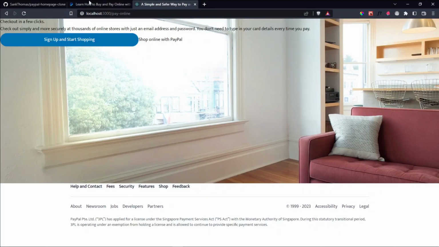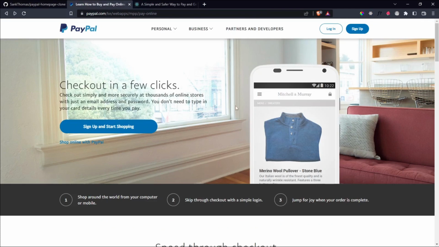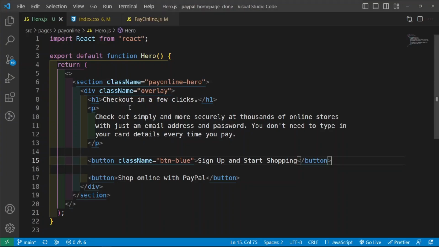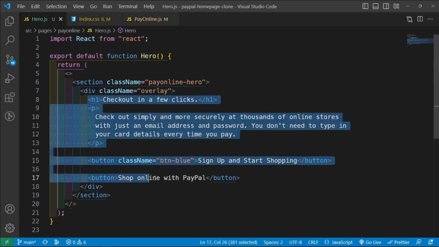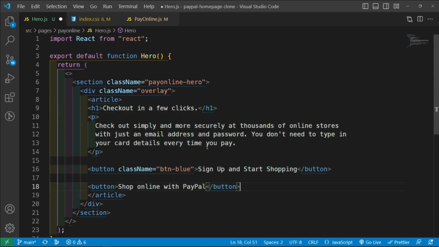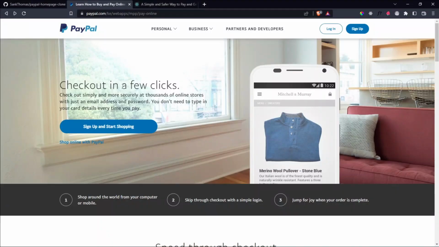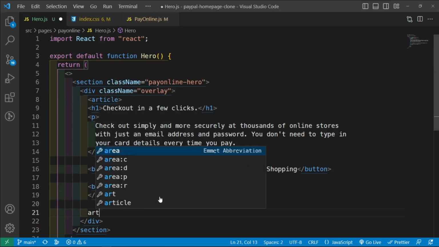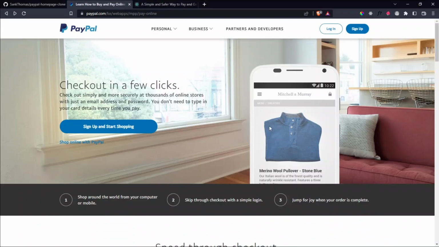And then I've just realized that we have two articles here, or two divs if you want to use divs. The first div is this one that has the text, and then the second one is the image here. So let's go ahead and restructure a bit. So we're going to grab everything inside this first div, and because I've used a div here, I just want to use an article so that it doesn't confuse me that much. So we're going to use an article which is going to have the text here, and then we're going to have another article which is going to have this background image.